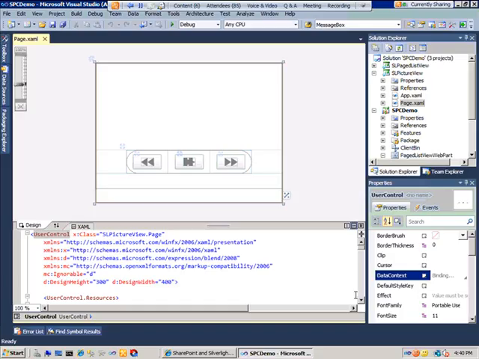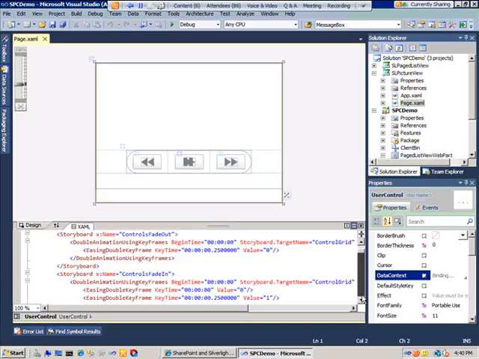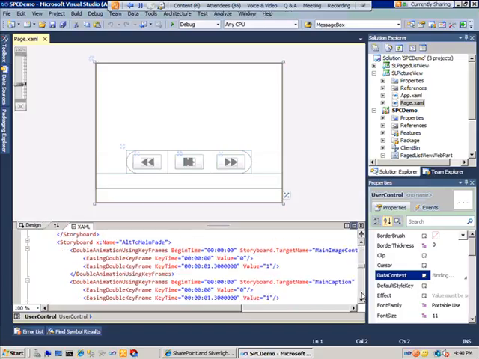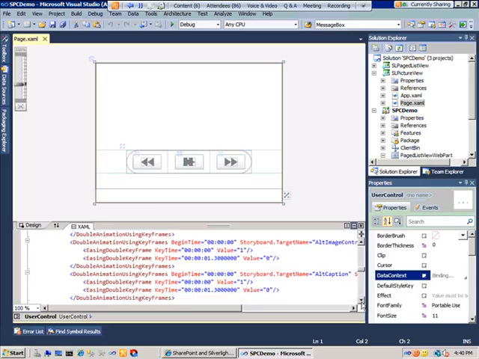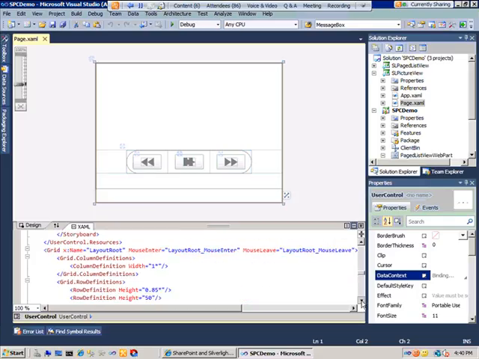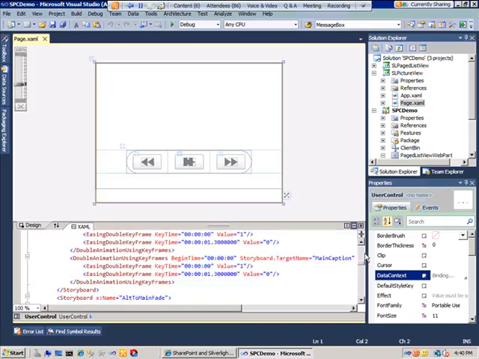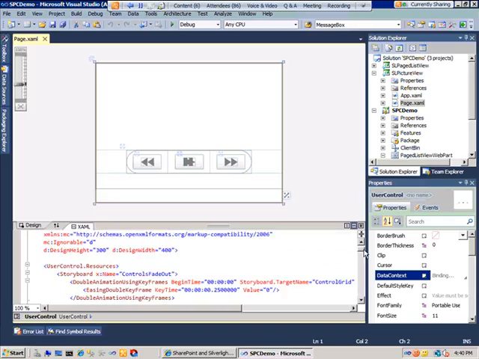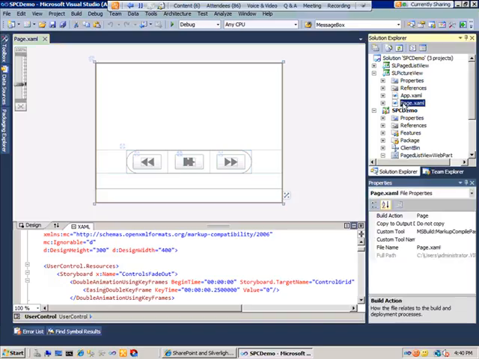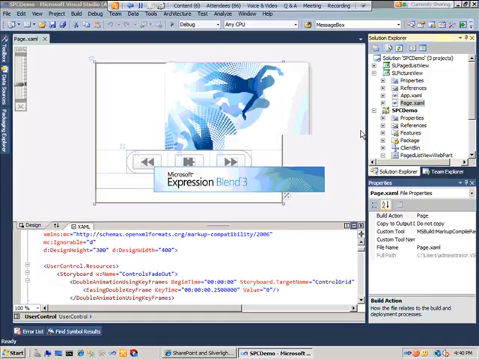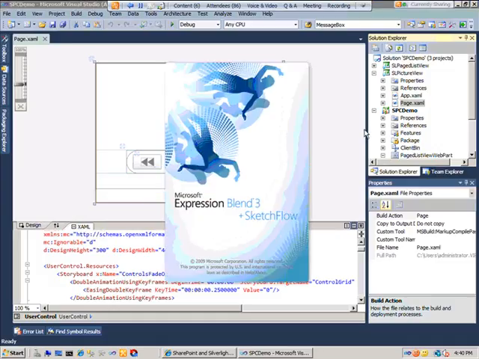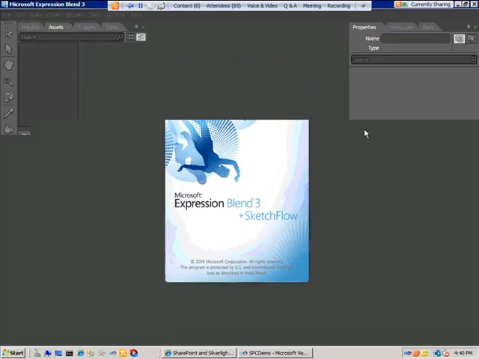What's interesting is if you look at the code, there's a lot of stuff going on, including animations for all the fades. I actually have two images, so there's a main and an alternative image, and then there are storyboards that will provide little animations to fade between the two images. So I didn't build that all by hand. I used Expression Blend. Expression Blend and Visual Studio know how to play nice together.